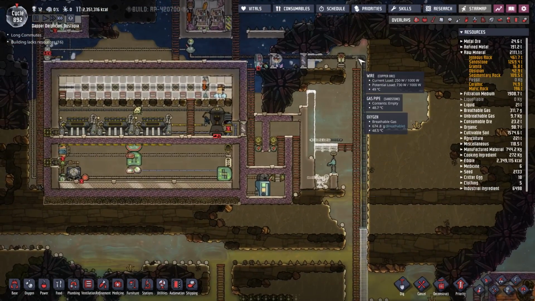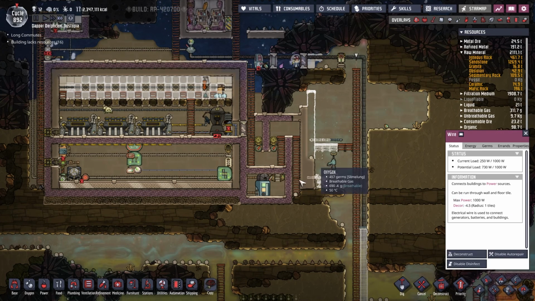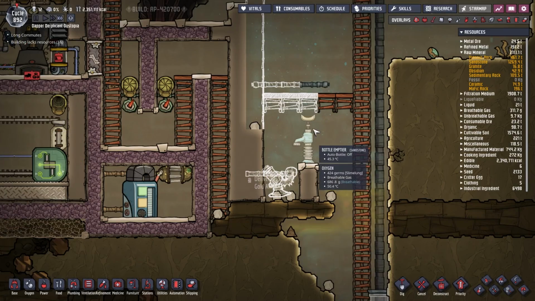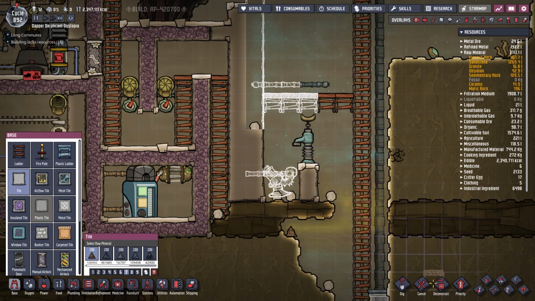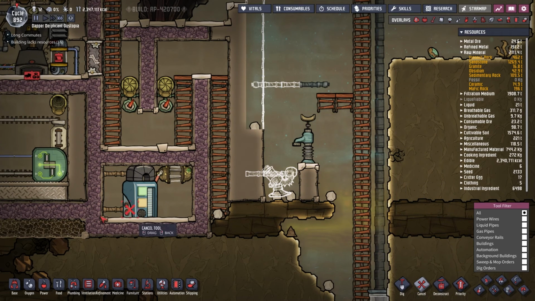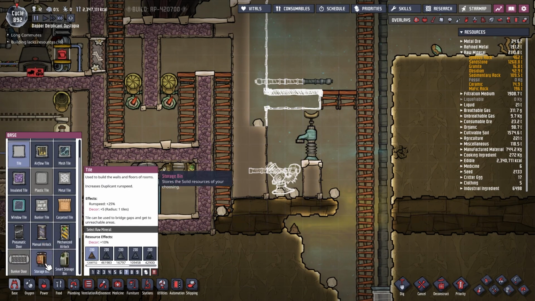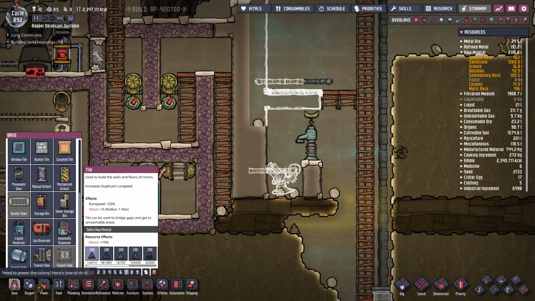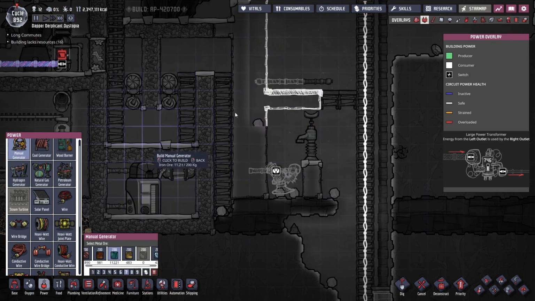How much is on this wire? Can afford it. I don't want to though. Instead, we're going to be a little bit more pragmatic about this. We're going to temporarily power it by a hamster wheel.